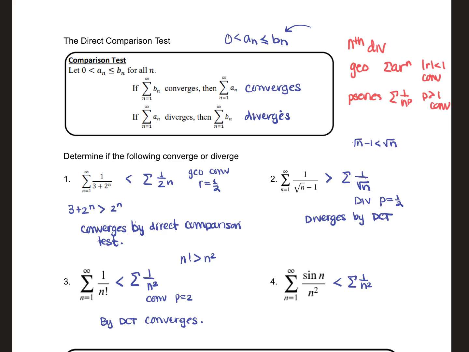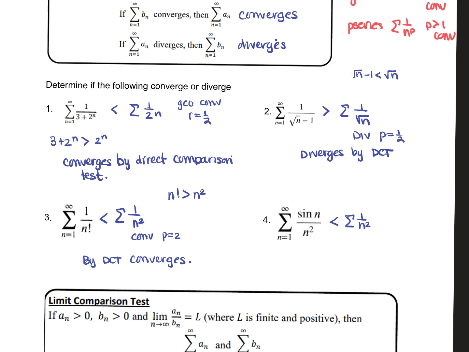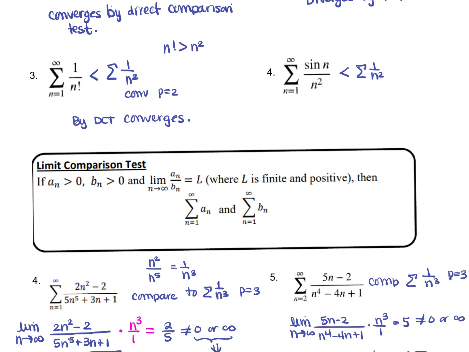We know that sine of n over n squared, if I take that and write the absolute value of that, so I can say this right here is the sine over n squared, and I know that's less than or equal to, definitely less than, but it doesn't matter, the absolute value of sine n over n squared, because the absolute value is only going to make it bigger. Well, we know sine is never bigger than 1. That's a bound that's always true. So this would converge by DCT because we compared it to a p-series.